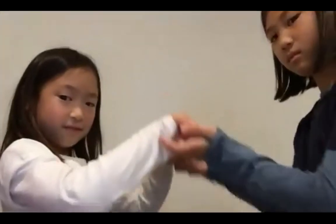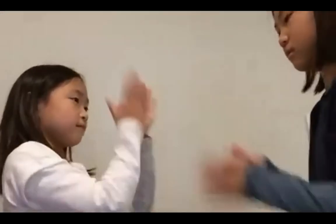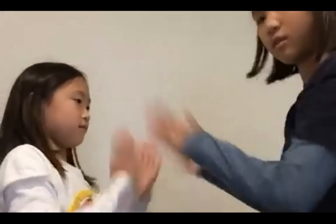First, I would like to share with you our traditional hand play. It's called se se se, and my girls will demonstrate that. Se se se. Okay, this is enough. Thank you. This is the traditional hand play.